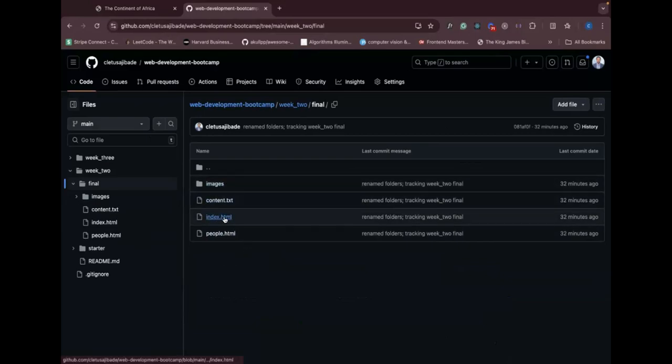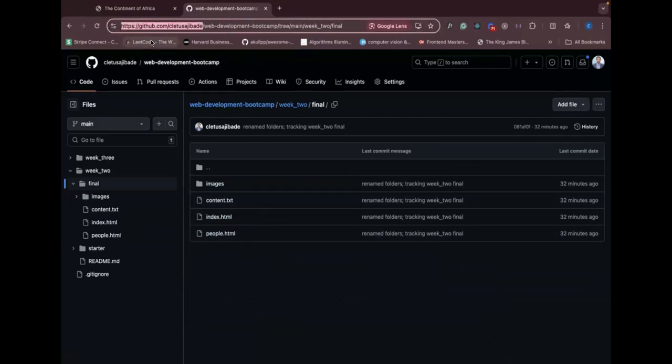For those who have access to the GitHub repo, let me paste that now so that you can pull or clone. But for those who already have access, just go ahead and pull the latest copy of the source code, so you can compare this with what you did last week.